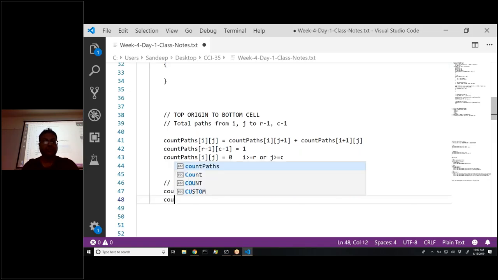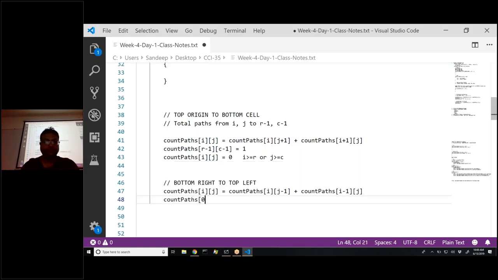Okay. And what is your base case, Ravi? Base 0 0 equal to 1. If you are asking 0 0, you tell me the path from you to 0 0. Then 0 0 will say there is only one path, no more. Right? What will be the boundary here?